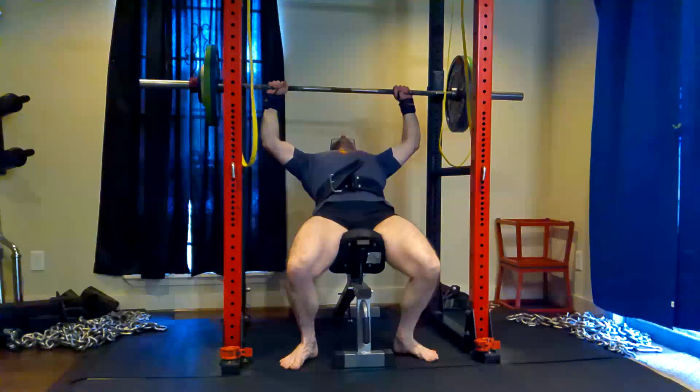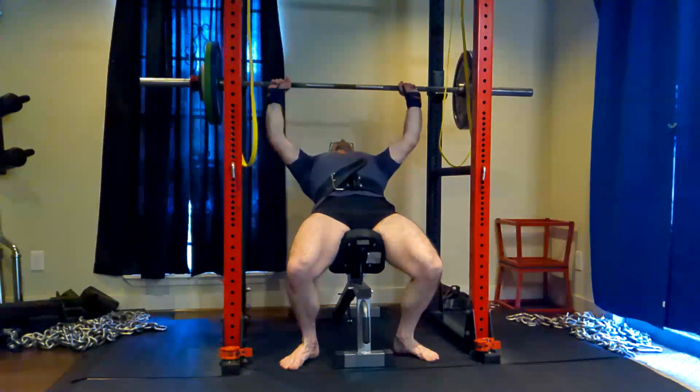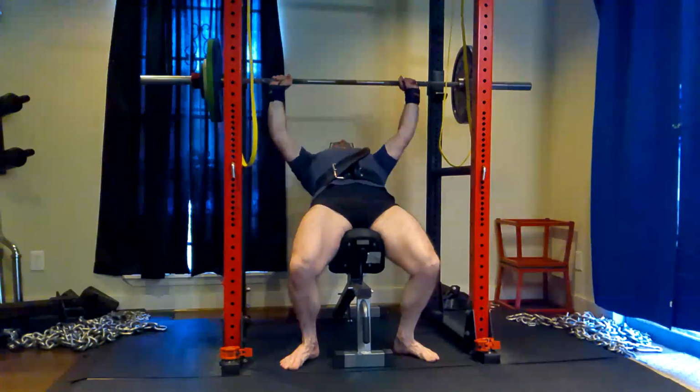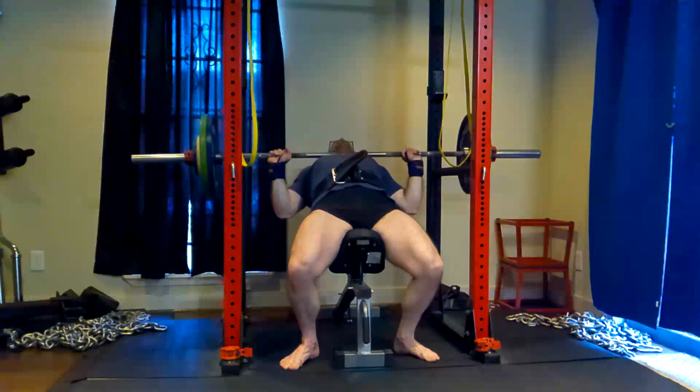And this is, again, a 45-degree angle. This is not a shallow incline. This is a relatively steep incline. If I can do sets of 5 with 225 paused, I feel like that's going to help with a good bench PR. It'll really address some of my weaker links with the bench.